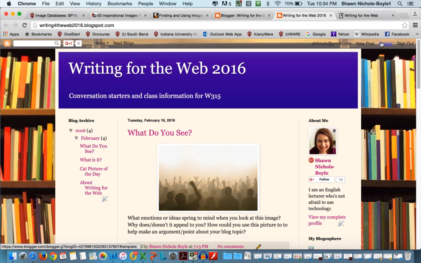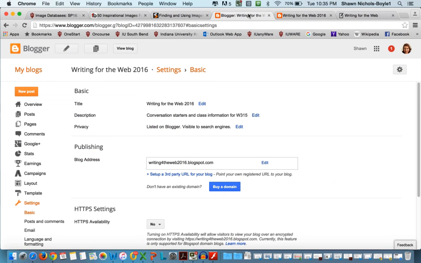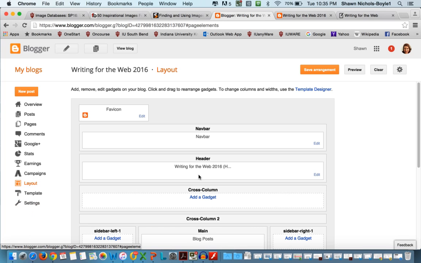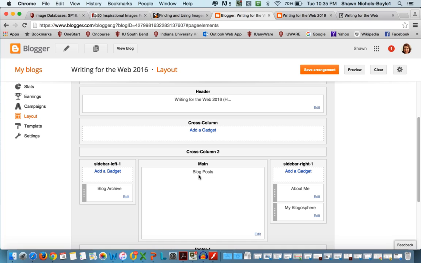As always, you can click Design from inside your blog to get to the place where you need to make any adjustments. So we've been working a lot in the template section before, right? We're going to go into the layout section. All right, so layout is where we're going to make more changes to the actual features that we're adding here. This is also where you can kind of move things around as well.